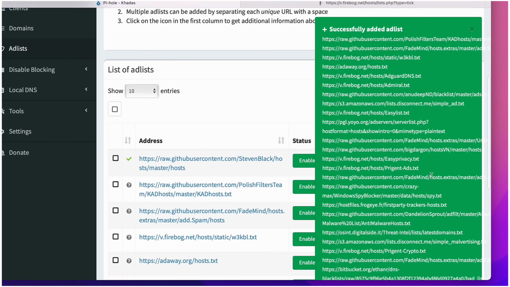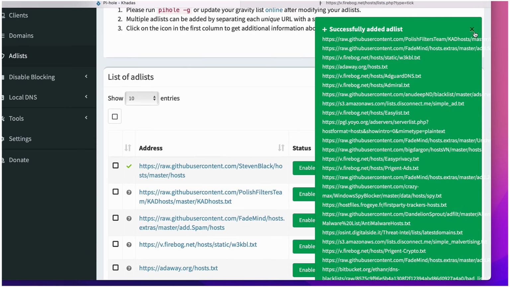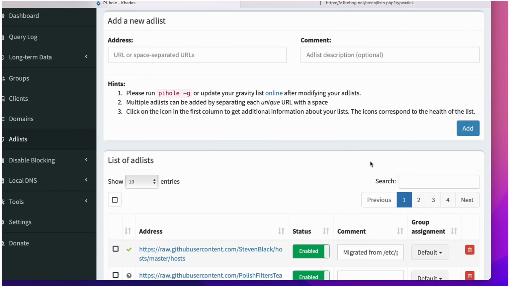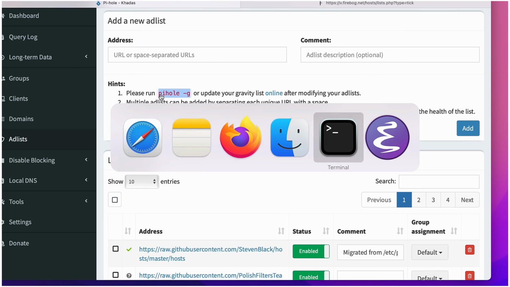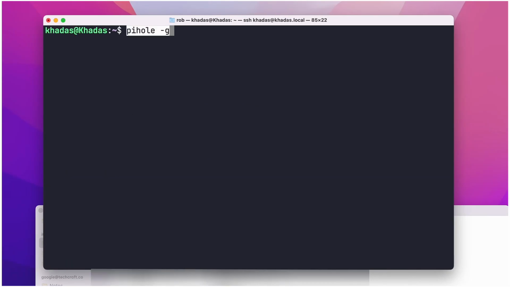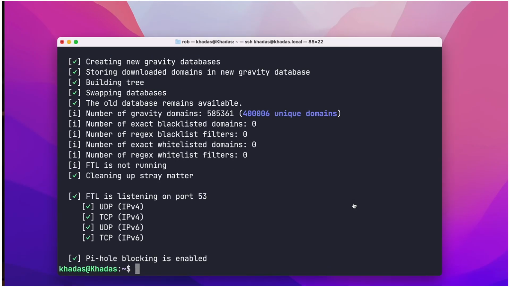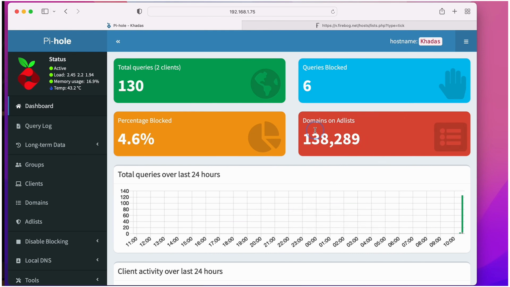You can add any network or any domain name that you wish to block. If you are an administrator or a system admin or a network engineer, you can use the same Pi-hole to block any website on the network. Now by default, Pi-hole does not access all the networks and use them. So once you add the website, you just have to type pihole -g, which basically adds the network. And if I refresh the page, right now you can see 138,000 ad networks blocked.